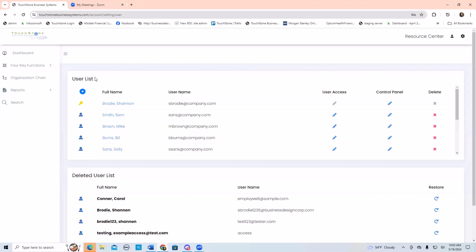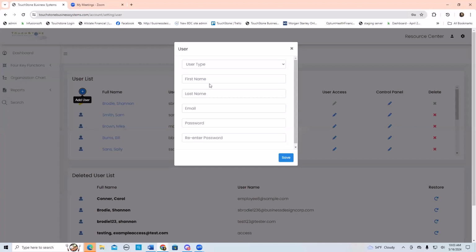So to add a user, you just hit this little plus sign right here. So right on the left-hand side, I'm going to click add user. The first question is, what type of user do you want to add? So there's basically two choices. There's an administrator, which is somebody who has access to everything in TouchStone and can do everything in TouchStone, including delete things, including being where we are right here. And that person has the ability to go and edit and change other people's access. So be mindful of who you make an administrator.